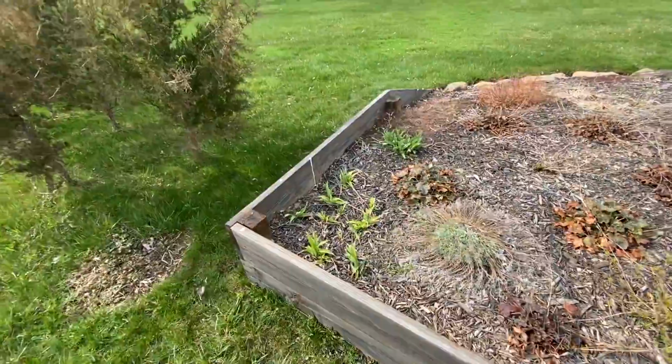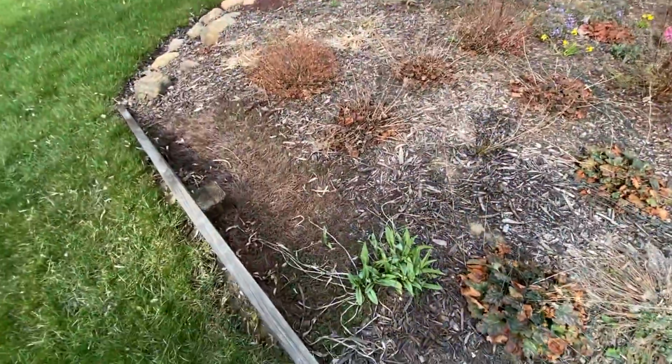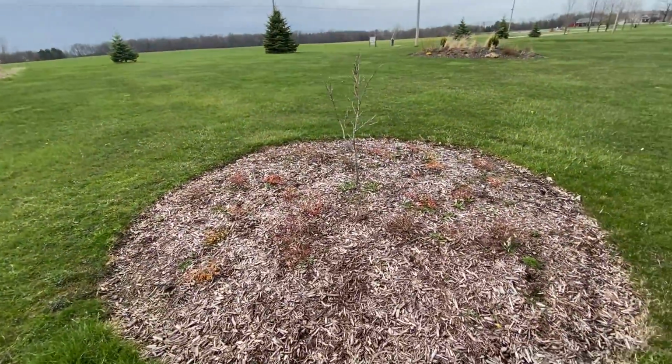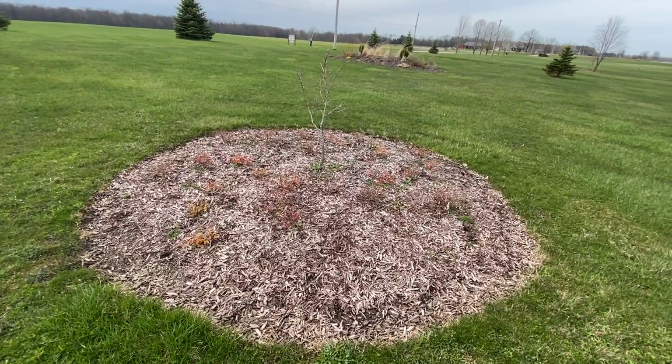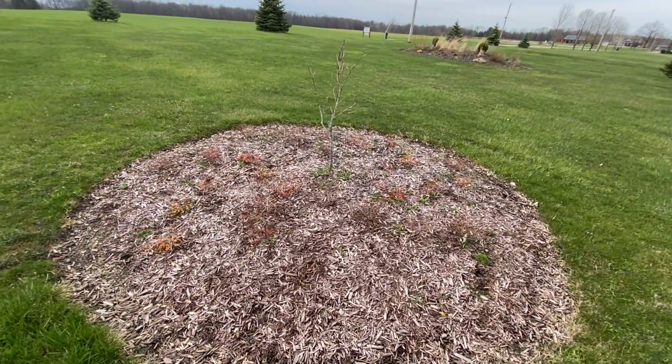I'm gonna remove some of these daylilies to split them up, but for the most part this mound's gonna stay the same. Here's the second mound that I've built. This mound was completely redone. Basically I had to remove all the plants just because it was overrun with weeds and too short.